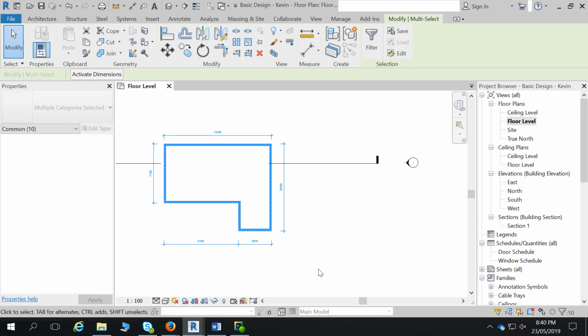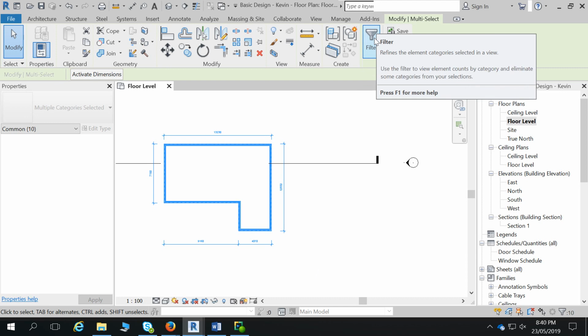I'm going to introduce you to another tool in Revit. Up in the ribbon that comes up, you have a filter tool here.